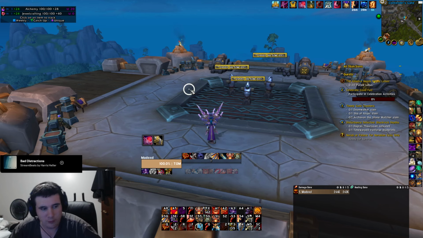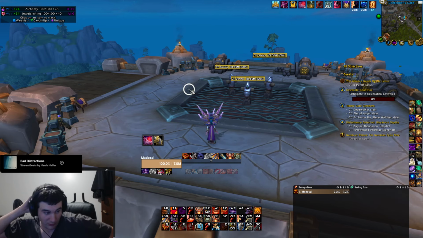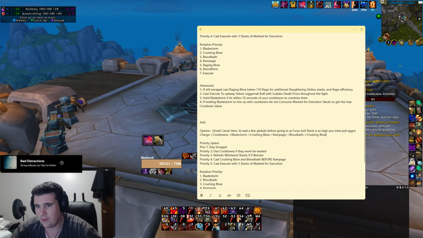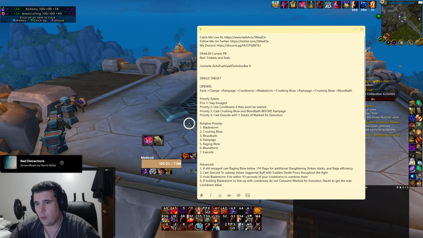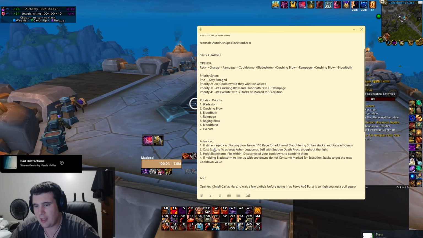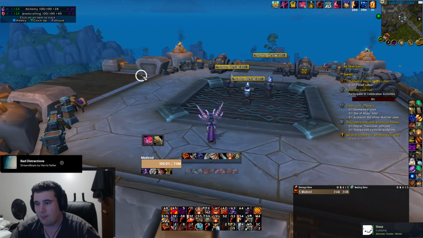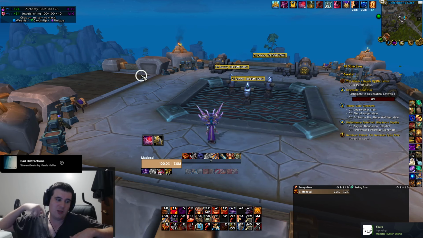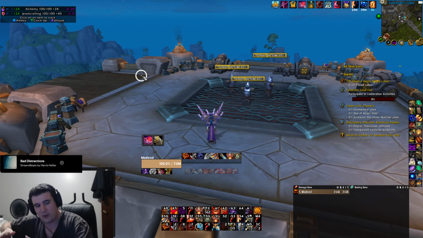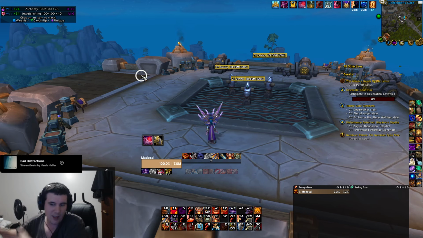So, getting into the video, I'm also going to structure it differently than other things. Essentially, we're going to talk about the opener, then the priority system, a rotation priority, and then some advanced things. Mainly because I want this to be accessible and good for everybody. So we're going to focus on the basics, then I'll talk about advanced stuff about the spec, and then we'll go to the next talent tree. So it'll be single target and then AoE.